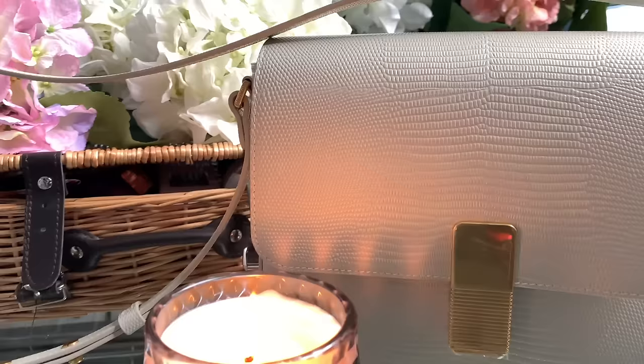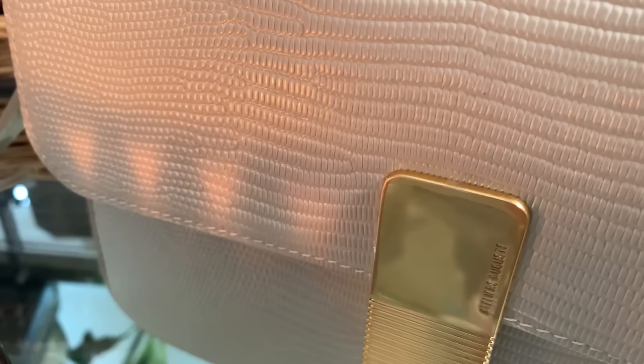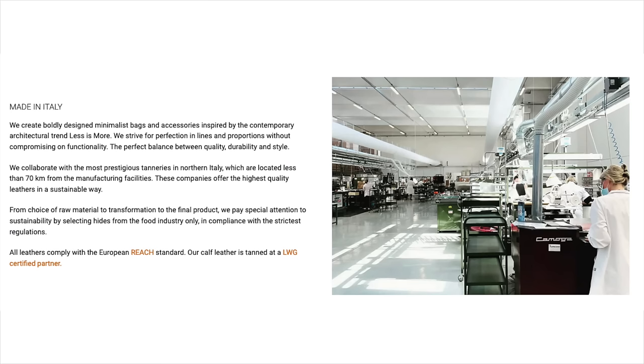Some of the things I also love about this brand are that all of their stuff - and I spoke about this last year - with a lot of the big name players, they actually claim that things are made in Europe when they're not. That's not great for the environmental impact, and I feel it's very misleading. With their pieces, they're all designed in Paris, the handbags are all made in Italy, and the small leather goods are all made in Portugal. That's something they guarantee, and I really like about the brand - you actually know the ethics behind it. They're very much about quality, ethics, but also a fair price. So if you're in the market for a very good quality, discreet, quiet luxury designer bag, go and check them out. I will link to them below.